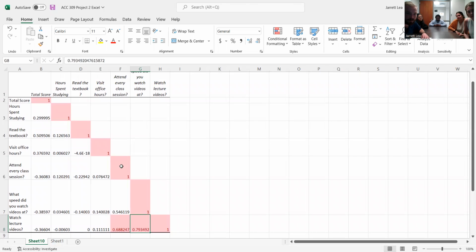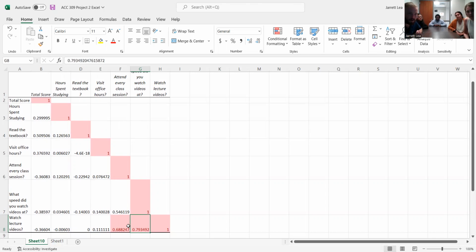So the common independent variable that highly correlates with the other two is watching lecture videos. More than likely, if we were to get rid of that variable, then we could possibly use the other two variables in the rest of our data process.